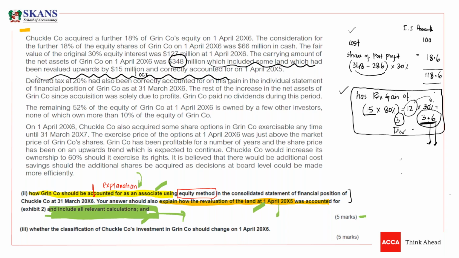Now, guys, someone asked me, why did we apply 80% to the 15? Why did we apply 80%? Because 20% was tax on this gain. So if the gain was 15, there was a 20% tax on this, which was 3. So the gain after tax would be 12. That's why we need to make it net of tax.